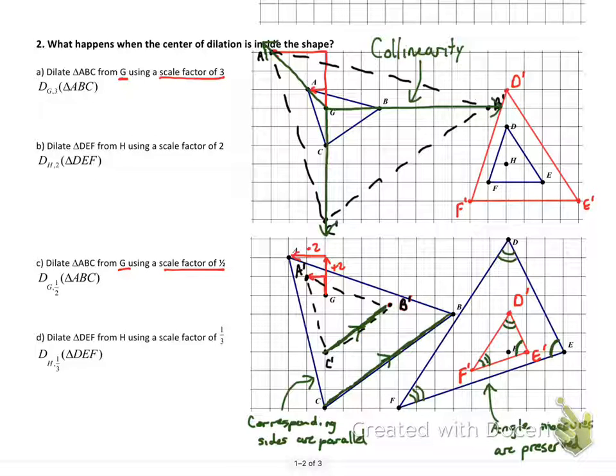So those are 3 properties, and then we have one more. And so we'll go to the 4th triangle over here to show this one. We've got our preimage and image for problem 2b. And what I want to do is look at the distance here. So hopefully you can see where I'm drawing that. So the distance from E to F in this triangle right here is what? And you've got the same triangle on your paper if you need to look there. What's the distance from E to F?